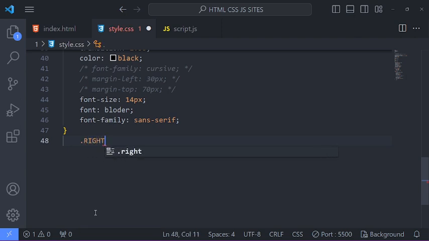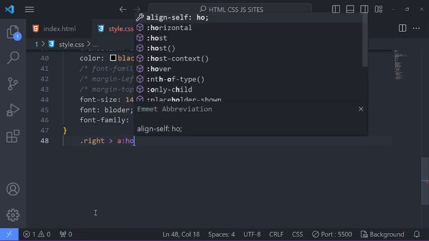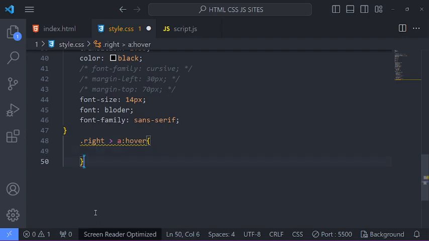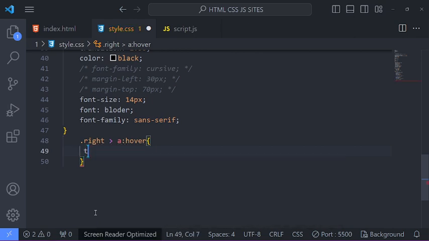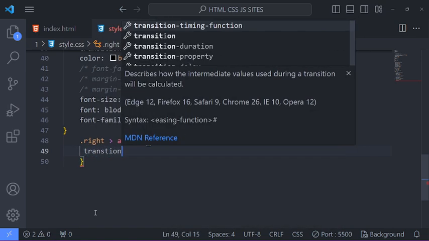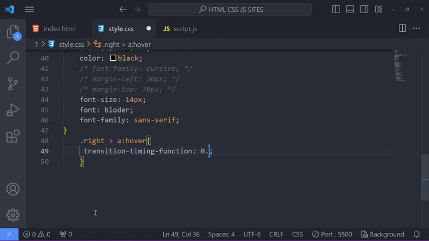Dot right. Have an A with the hover like this, and there will be a transition. The transition I am going to give will be 0.5 seconds.